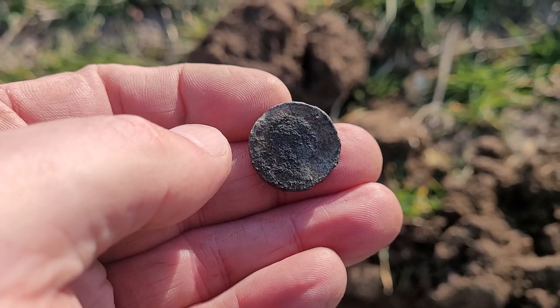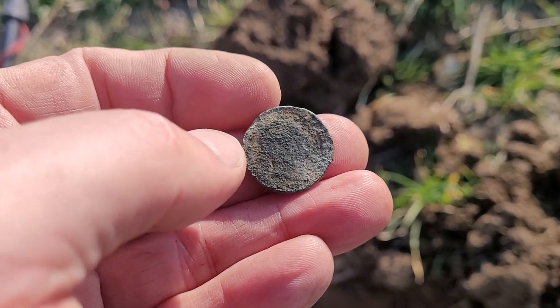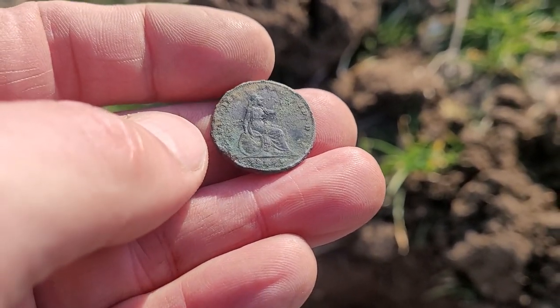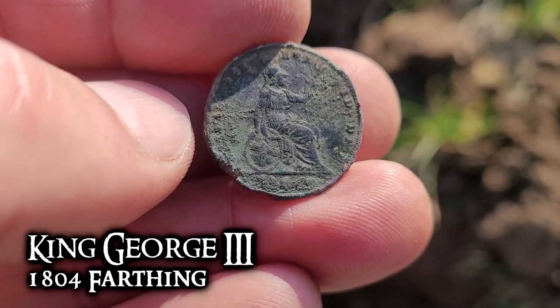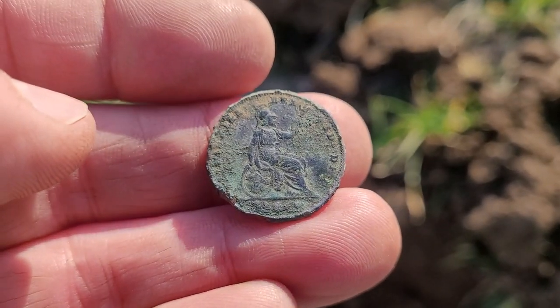But I just got a 2021 and popped it up. And it's going to be a King George III farthing is what it's going to be. You can see him kind of looking to the right with the wreath on his head. That's old King George III. And you flip it over. Here's Britannia. And I think it's 18, I can't make it out, something 4, so probably 1804, early 1800s. Yeah, I like it.